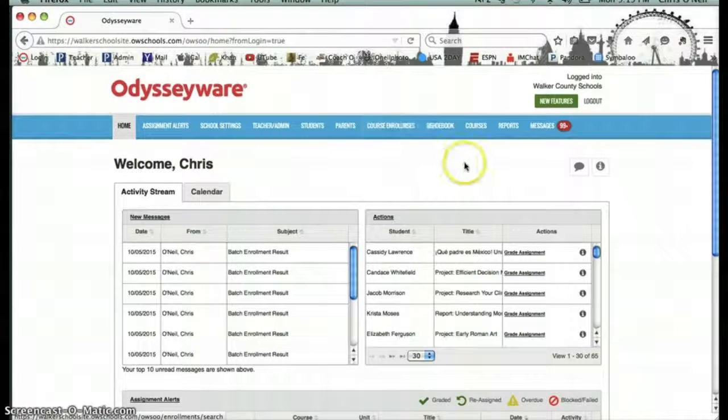Those three menu tabs are Courses, Course Enrollment, and Gradebook. These three tabs will allow you to control the whole student learning process from the enrollment of a student to the viewing of their final grade. Some of the other tabs are useful but can be saved for a later, more in-depth training session. The first menu tab we are going to look at is the Courses tab. Go ahead and click there now.